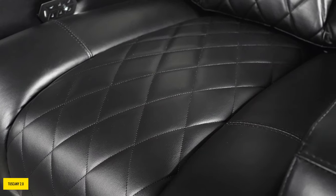And that brings me to the comfort of these chairs. This leather is wrapping a nice foam inside these chairs. And so when you sit down, it's nice and soft and supple, to be honest with you. I would say it's got a medium softness because I can bounce up and down if I need to, but at the same time, it's not so soft that I feel like I'm going to fall through the floor or anything like that. And that's the same way with the back and even the headrest.